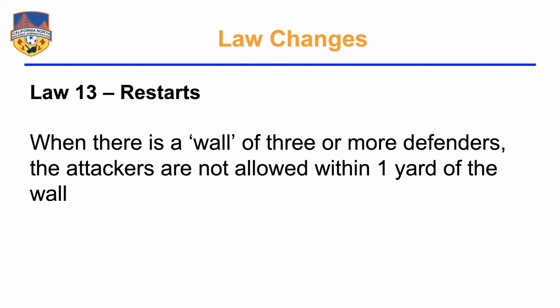If there are 2 defenders or just 1 defender, then the attackers are allowed to be anywhere they want to. If there are 3 or more defenders in the wall, then the attackers are not allowed to be anywhere within 1 yard of the wall. That's 1 yard in front, 1 yard in the back, 1 yard to the sides. It doesn't matter. They're not allowed to be within 1 yard of the wall.